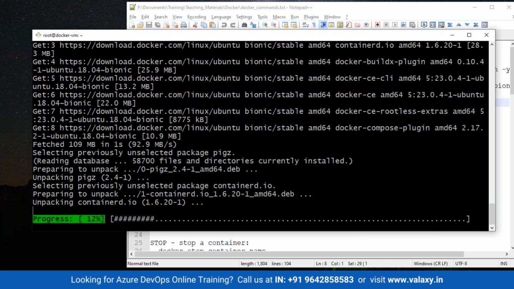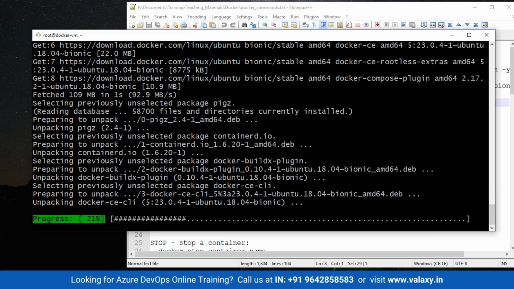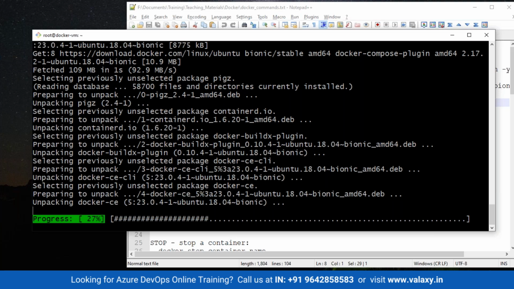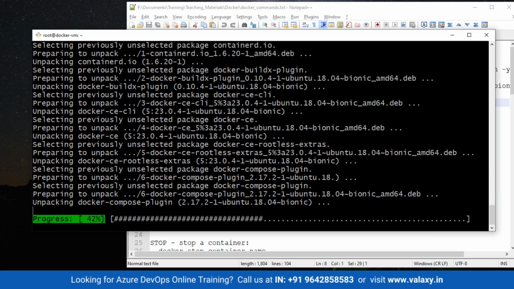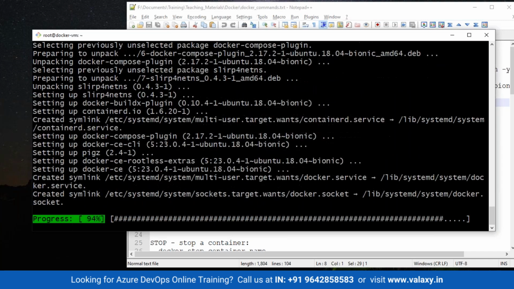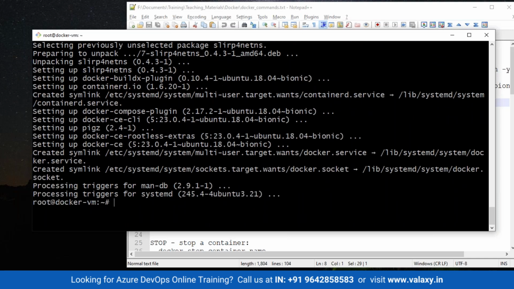At that time I was explaining what is apt, what is yum, what is repo and things like that. This is how it works. This is one way to download. There are other ways. You can download a tar file, unzip it, put it in the proper location, and run it. That is the other way of downloading. If you want to download it from the binaries, there are n number of ways to download any package on a Linux machine.